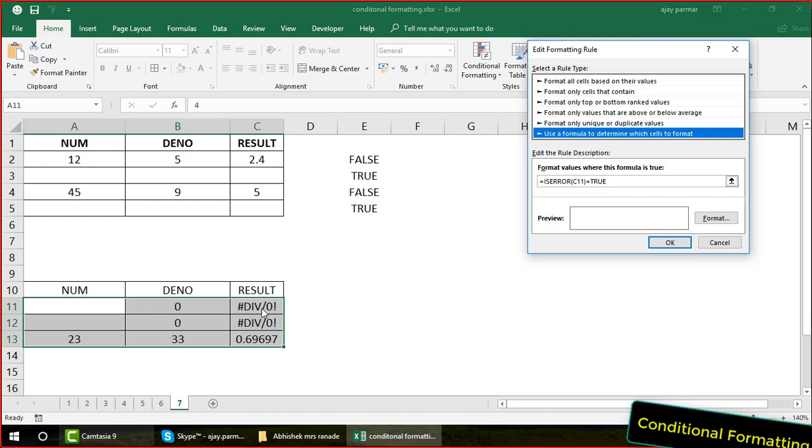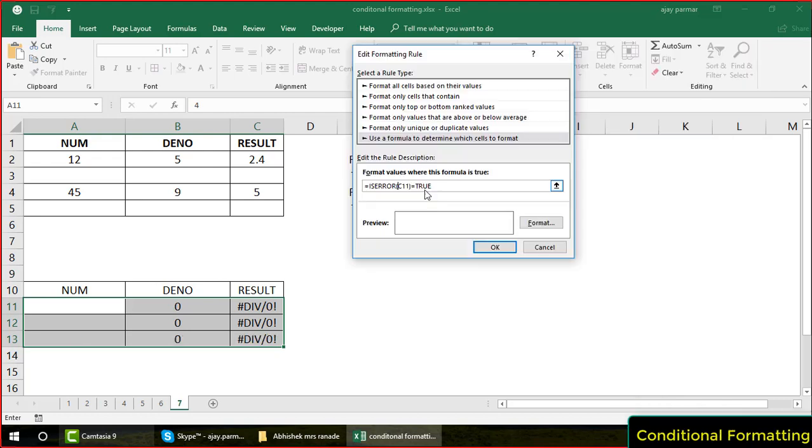Now my C11 is error, the formula also looks good to me. If I put the $ sign here to make sure C should not change, because we are not using a single cell.